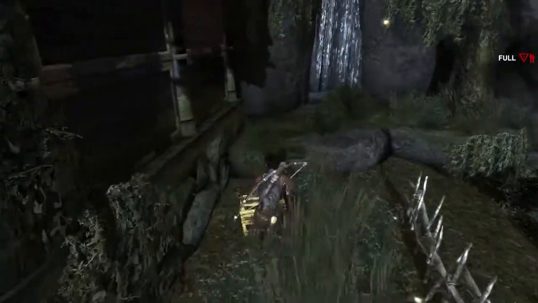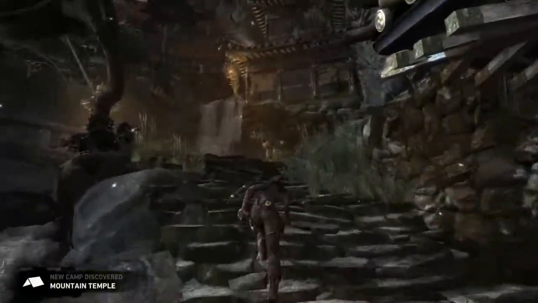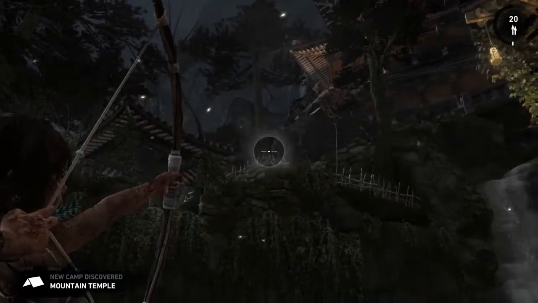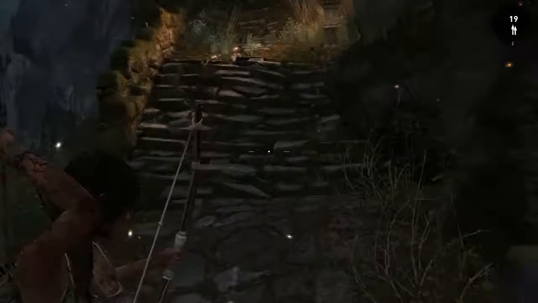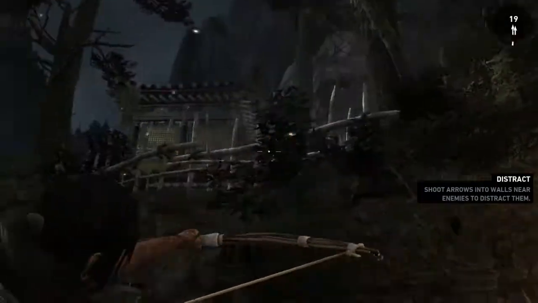Full arrows, more salvage, I guess. So I think we have to scout a bit because we are not safe here. I guess we're gonna sneak and kill a lot of people with this arrow. Shoot arrows into walls near enemies to distract them. Okay.